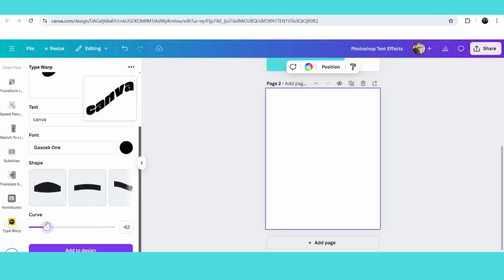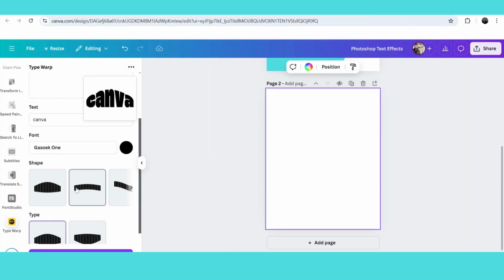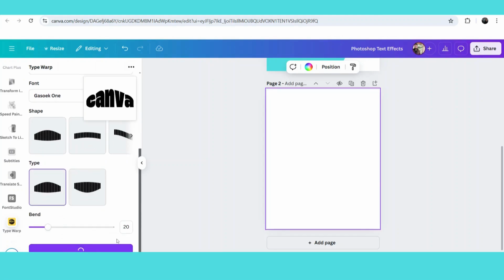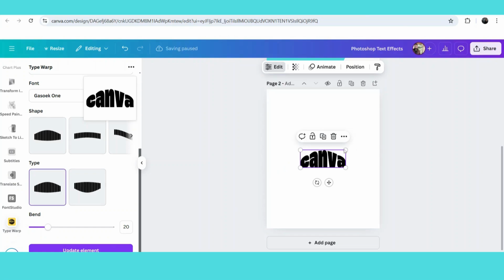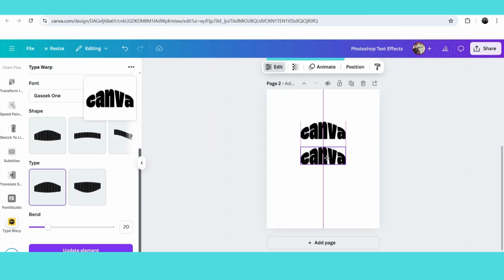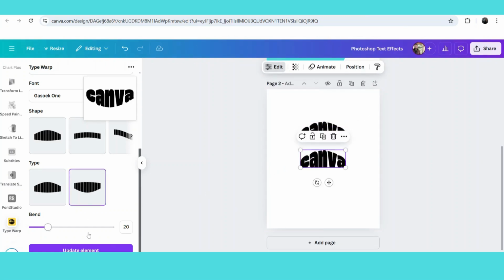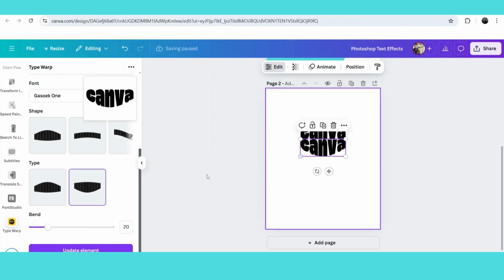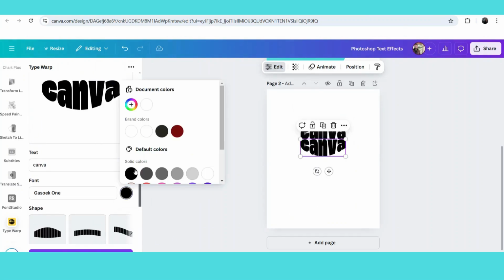You can use from the available shapes and types for your designs. Even you can use the same design for different effects by keeping yourself within this app.